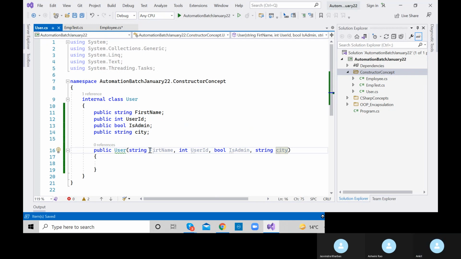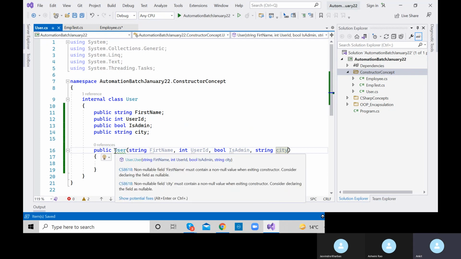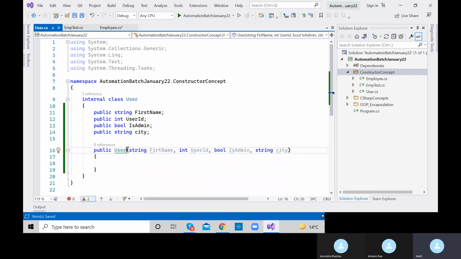So whenever you create an object of this class, I want these parameter values. That means now if you create an object of the User class, you cannot directly use the default constructor. As soon as you create the object, it will ask for these values.